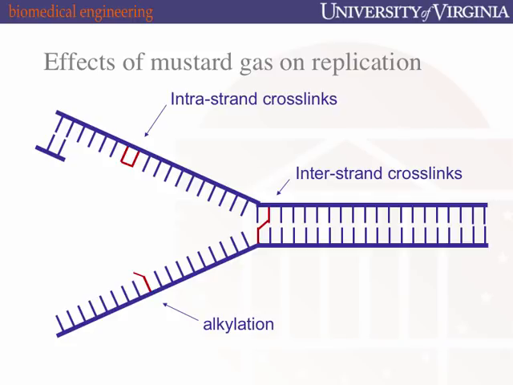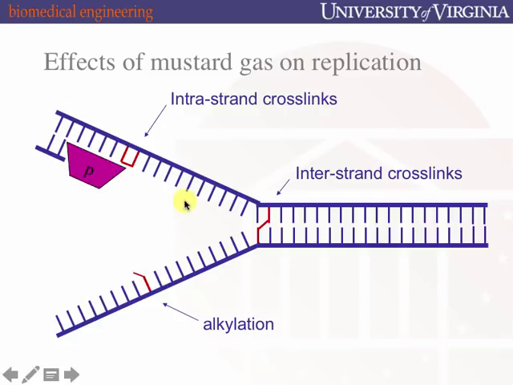These are very bad for replication in a number of different ways. The spacing of those 2 groups is such that you have enough reactivity to form cross-links, so GG cross-links. If you have 2 Gs next to one another on the same strand, you can form an intrastrand cross-link. There's enough spacing on that molecule to go across the strands and form interstrand cross-links. And even if you don't hit 2 Gs in a row, even if you just put 1 on there, you've still put a big alkyl group on one of those guanines, that's going to disrupt the base pairing when replication occurs.